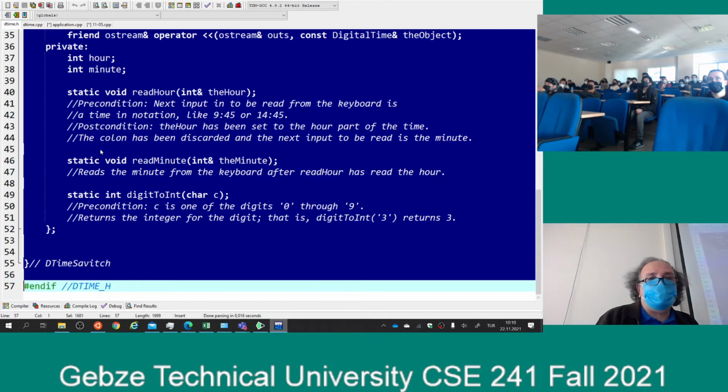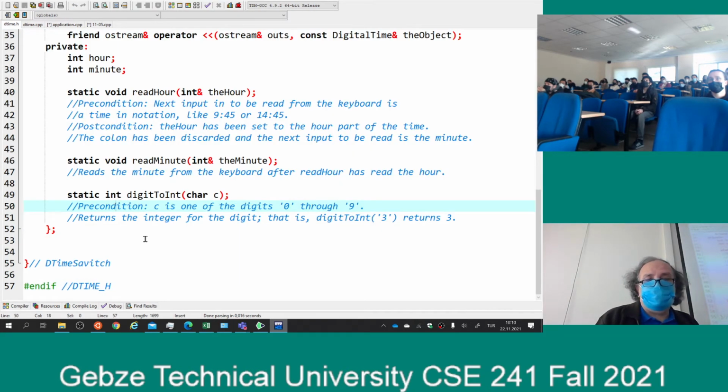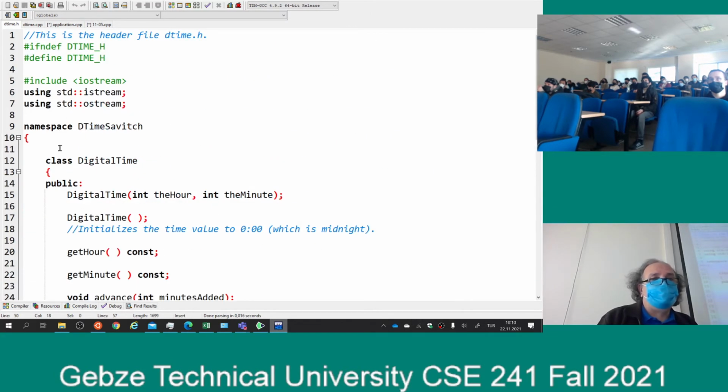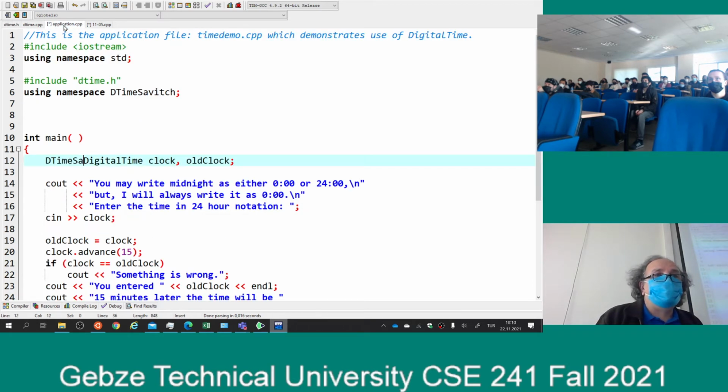Let's go to dtime.h. It is 57 lines, so 36 plus 57 is 90-something lines, but this one includes iostream too, so I have to include iostream inside my compilation unit. And iostream, I bet, is going to be a few thousand lines long, because iostream includes other headers too. So the compilation unit for this application.cpp will be more than 3,000 lines maybe.